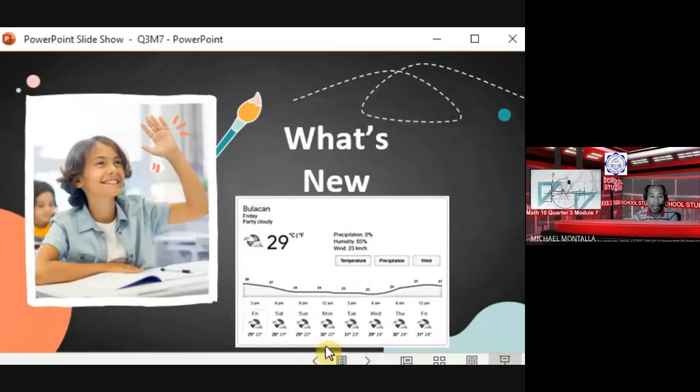So what's new? Here we have, for example, a weather report. Every day we have a weather report. Here we have the temperature. We have the cloudy, partly cloudy in the day here in Bulacan, for example, 29 degrees Celsius. So we also have a daily forecast from the weather bureau. Now if we are talking about this, we are talking about the percentage that a good weather or a bad weather will occur. So in short, we have chance. And we are going to use this for our topic today.